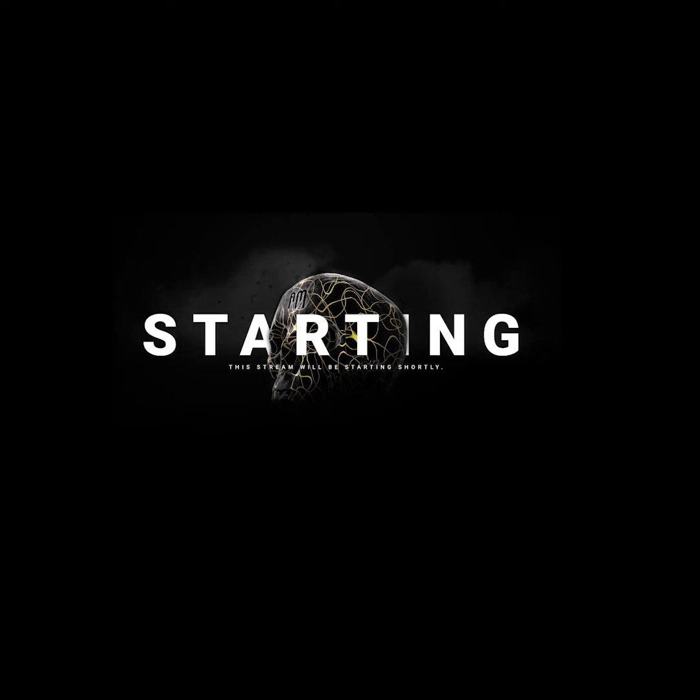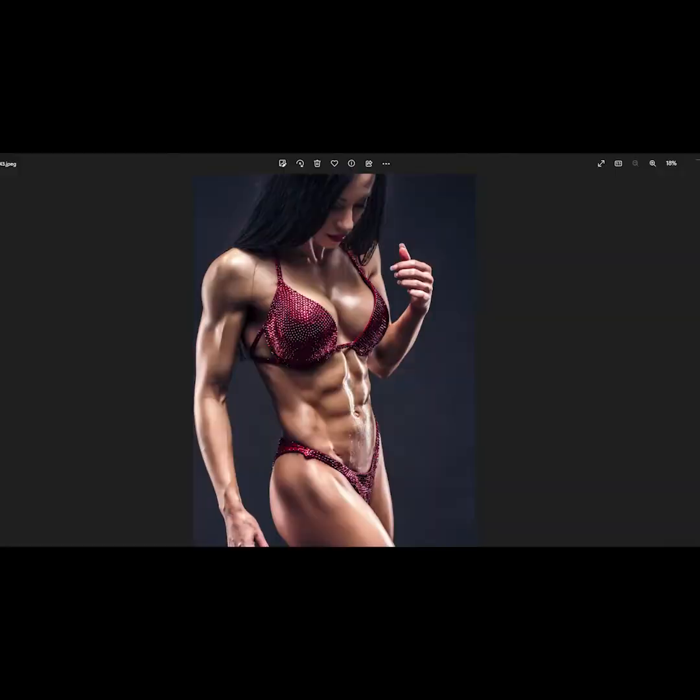Now, in a typical posing situation, people get posed the same way that you pose during a competition. That is to say, the body is manipulated in such a way to look its best. Maybe you're doing it to show off your biceps. You're doing your muscular pose, and you want to make sure that you got everything looking at its peak. And it's a frozen moment in time. So let's jump in.